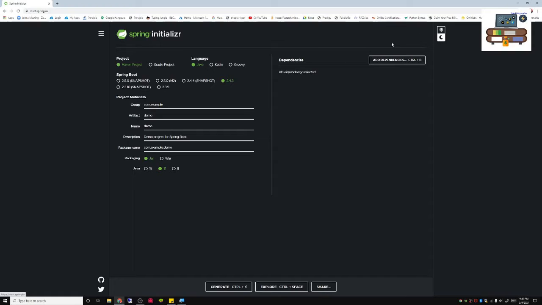And the first thing that I want to enable in this is, so we'll just keep Maven project, which is what we should normally have.